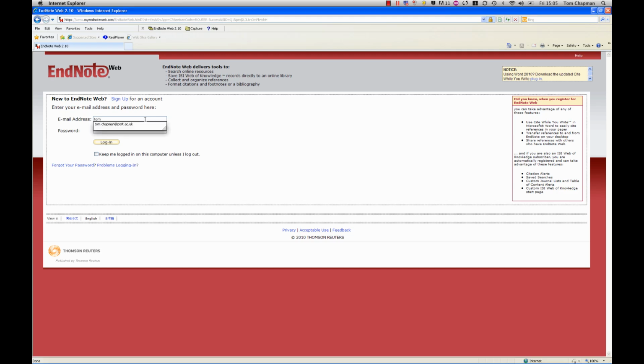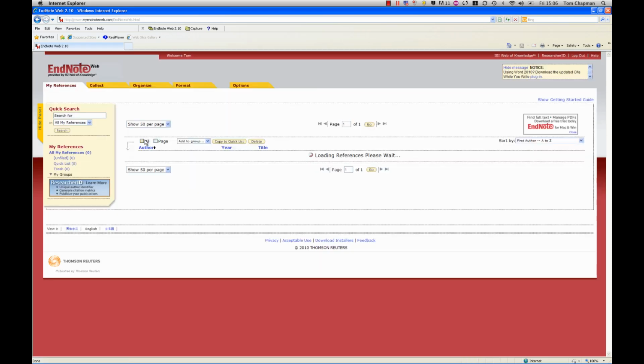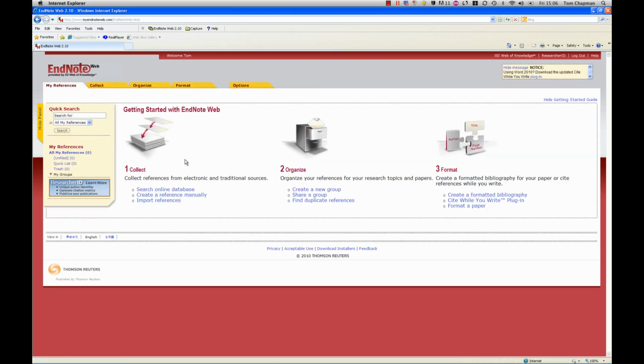let me just sign in, I'll show you. Takes a couple of seconds. You'll be presented with a window like this. The first thing to be of note is to get the most out of the system. Please look at the top right hand corner, and it says there are some plugins, and what you can do, depending on if you're on a Windows machine or on a Mac, you can download the Endnote plugin.